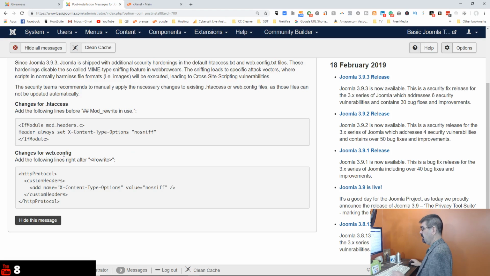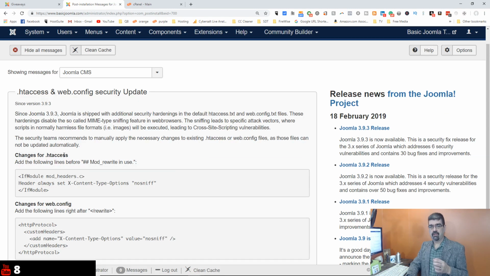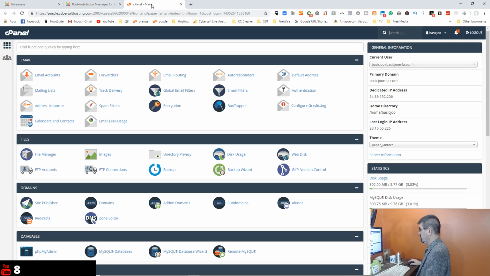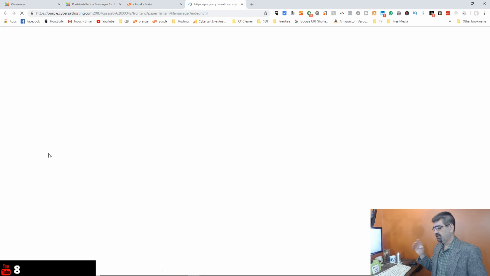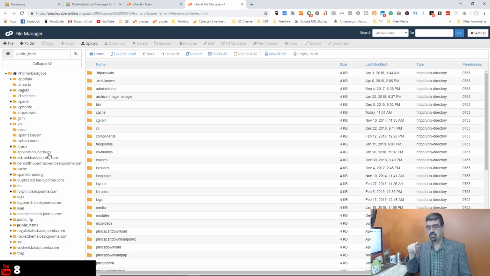Now, we find those inside the hosting, your web hosting package, and what we're going to do next is log into the web hosting control panel for this website, and my company uses cPanel, and you want to go to the file manager. Now, you might have an extension in your Joomla site that allows you to go onto your file space. I don't recommend doing that in this case unless you're positive that you can access the file space for your hosting, and here's why. When you make changes to htaccess files, if there's something in them incompatible with your host server setup, and you save the changes, you might get a 500 server error, and it will log you out of your site.